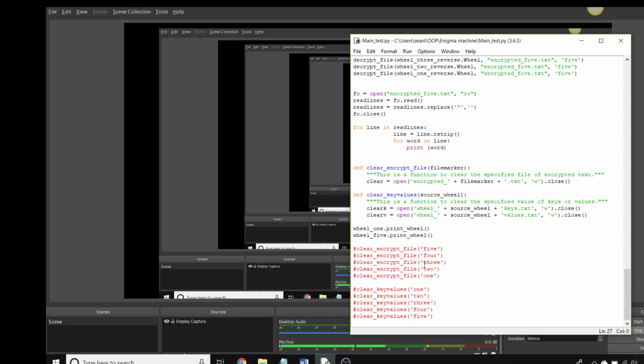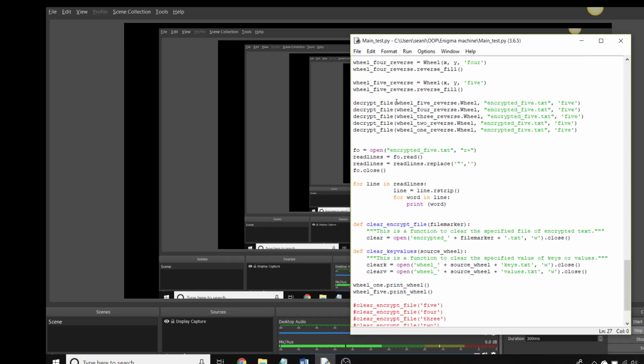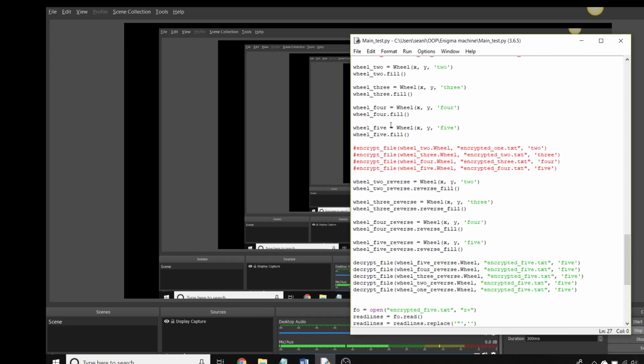However, I also found another bug with my program. Let's see, how could I explain this? My decrypt function will decrypt the code that is encrypted already in my program, which actually isn't very useful, because you don't need to decrypt something that you already have the original of.